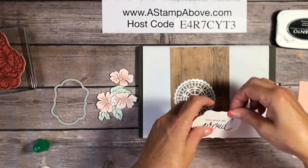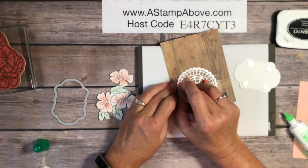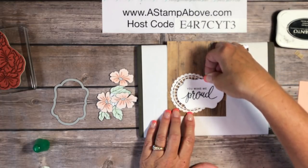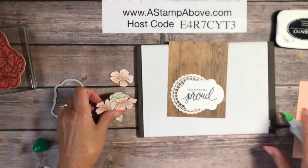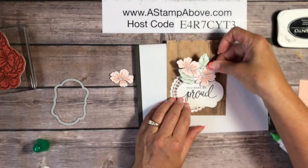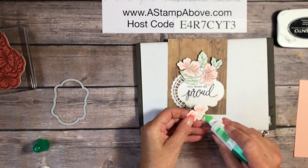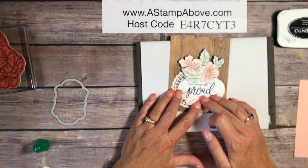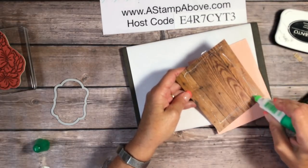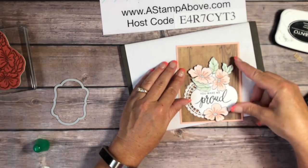I need to move this over just a touch — let's see if it pops up. We're going to leave it right there. Then I'm coming in with these flowers, putting a little bit of glue on the edges and on the petals so we can place them right down here. Who doesn't love flowers and wood? I think it's just so pretty. Here comes our wood piece added to our Petal Pink card base — oh my gosh, I love, love, love this!